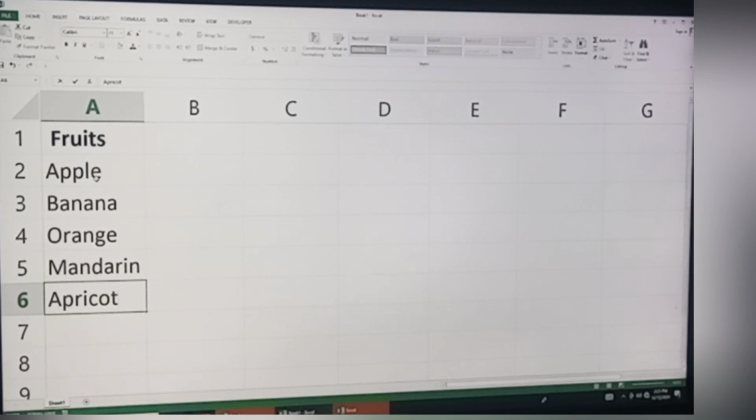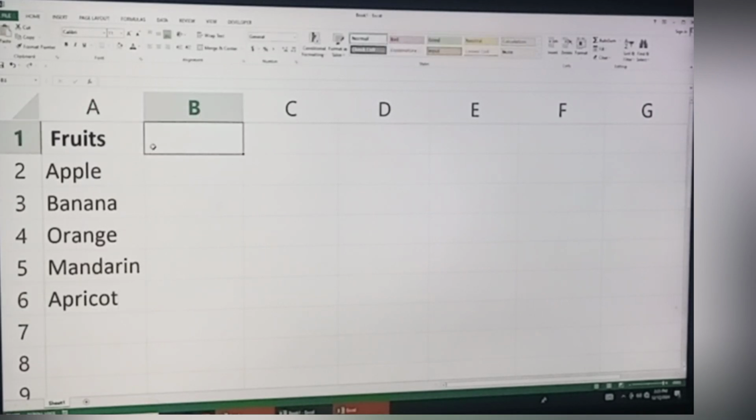So then I will create the next column. I will write here amount. And I write here 35. In amount I write 35.